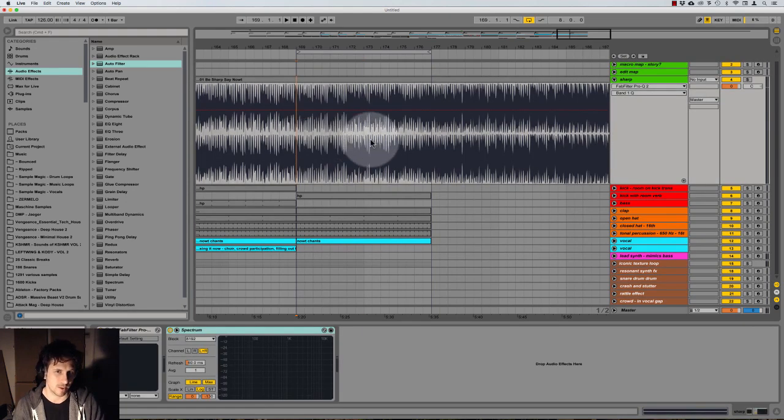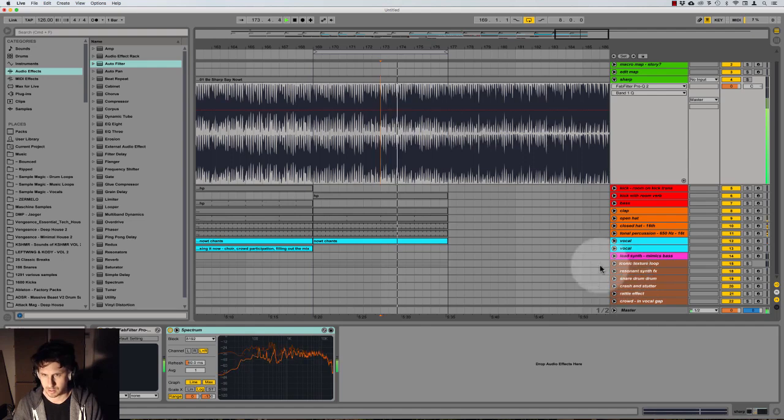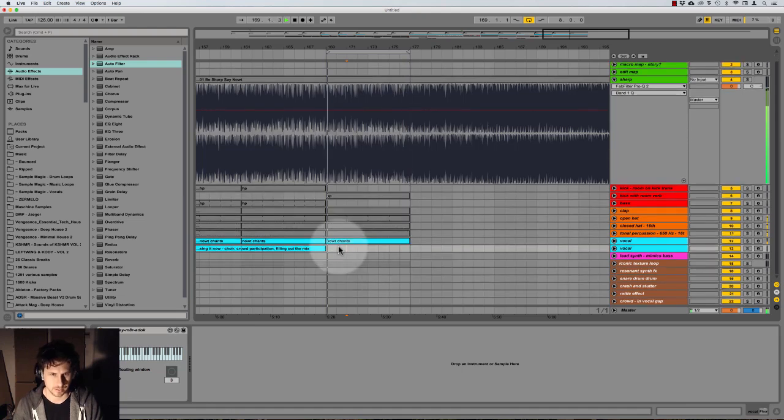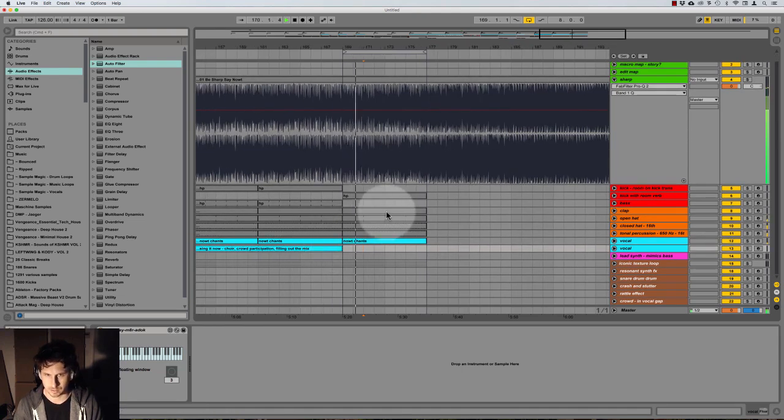It wouldn't really benefit the mix, I don't think. Okay, the open hat's still there, the 16th. Okay. The knot is still going.